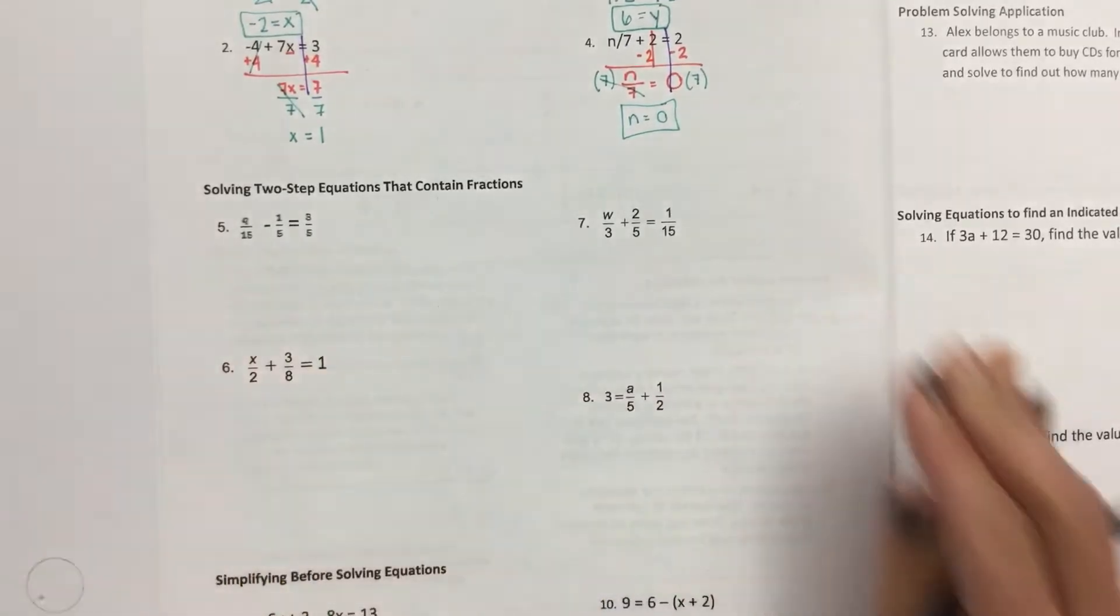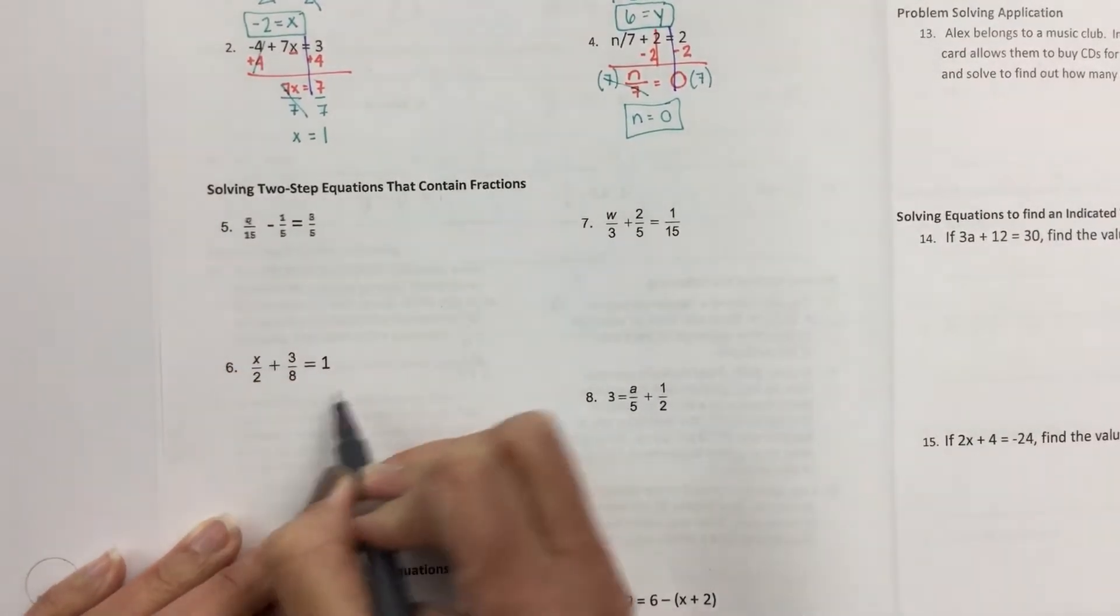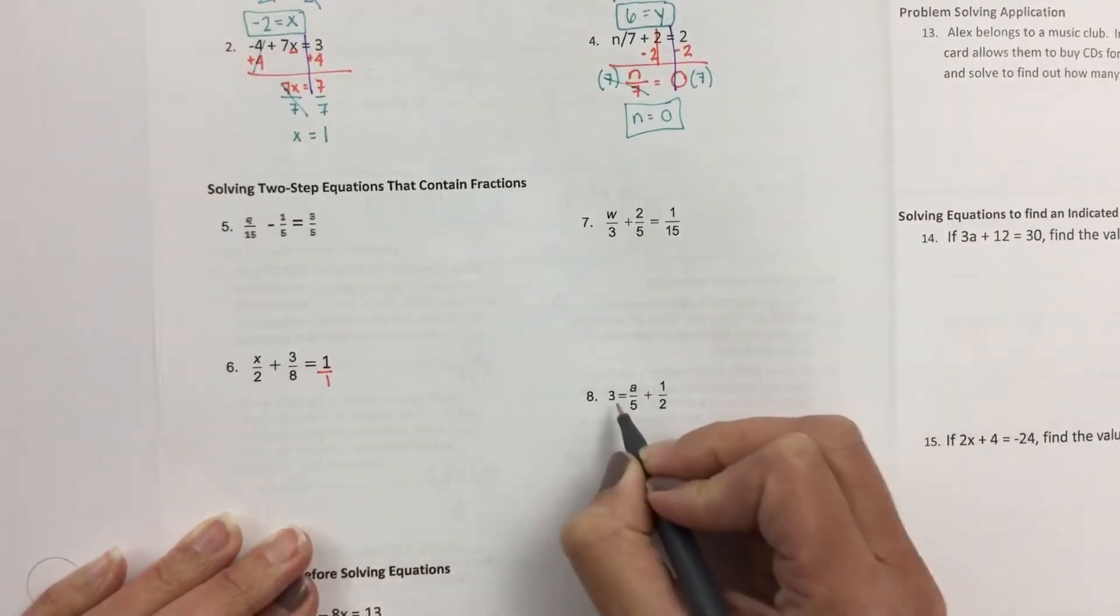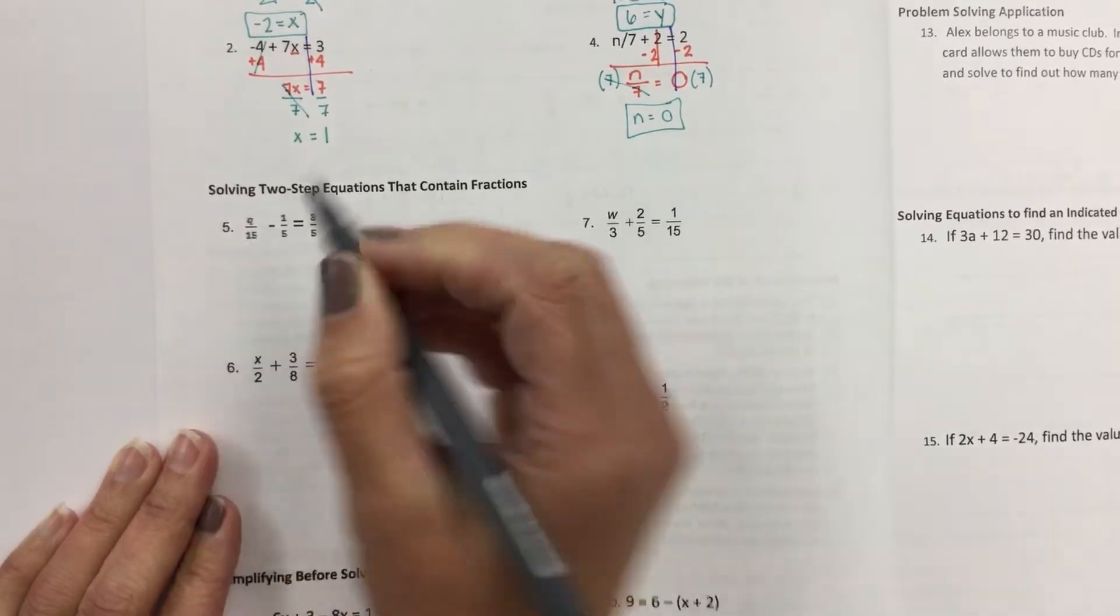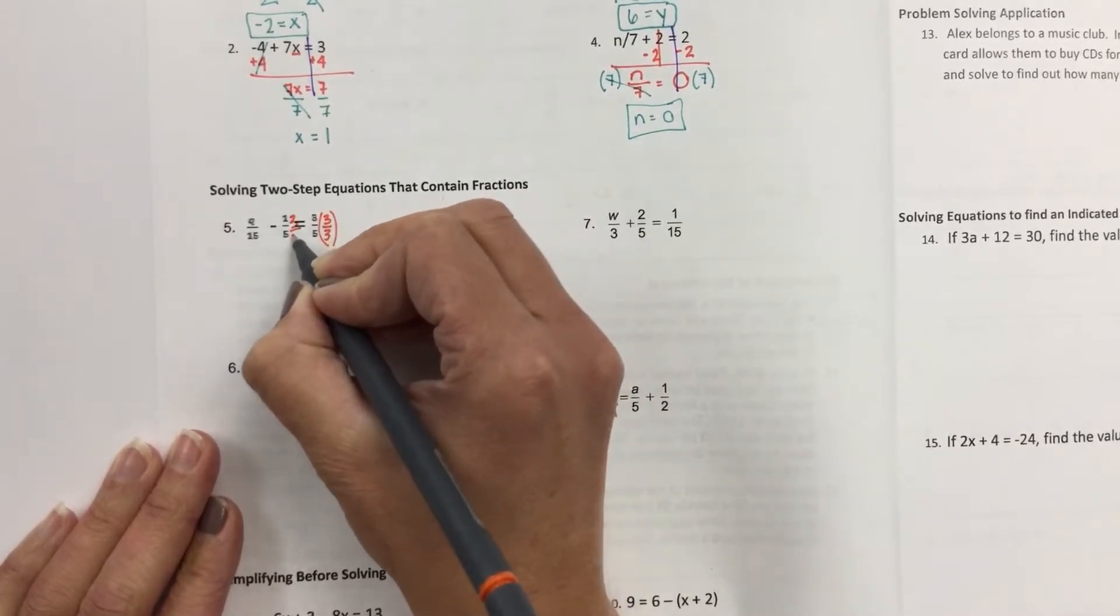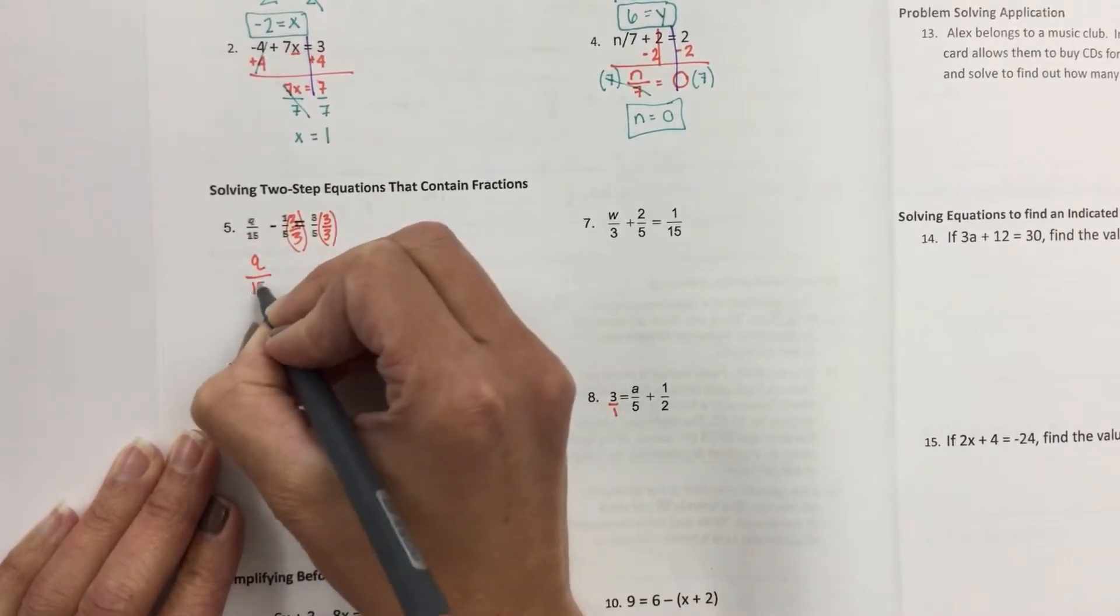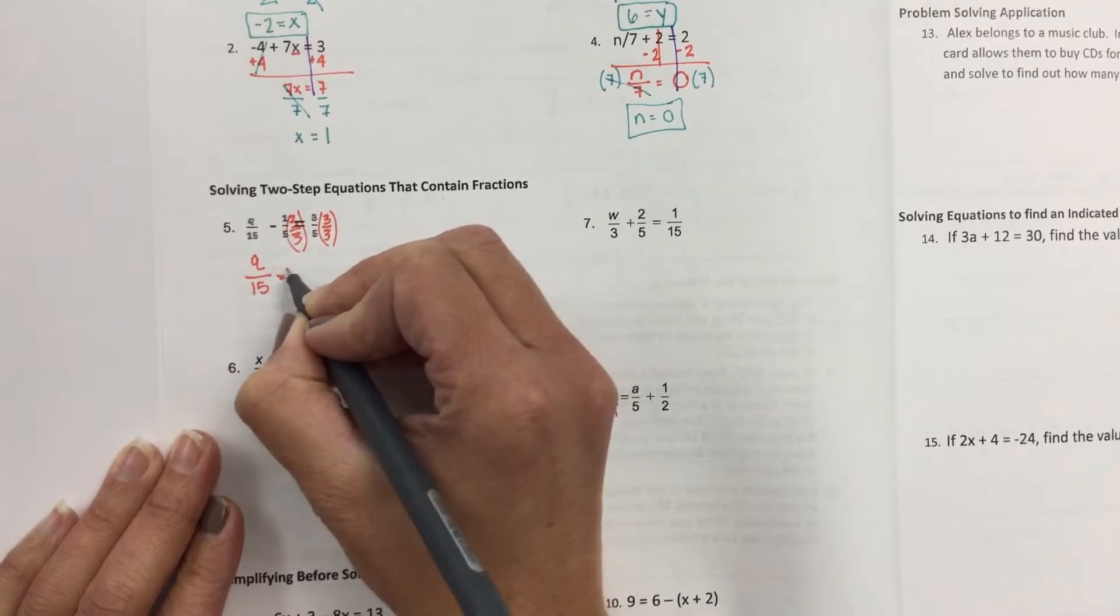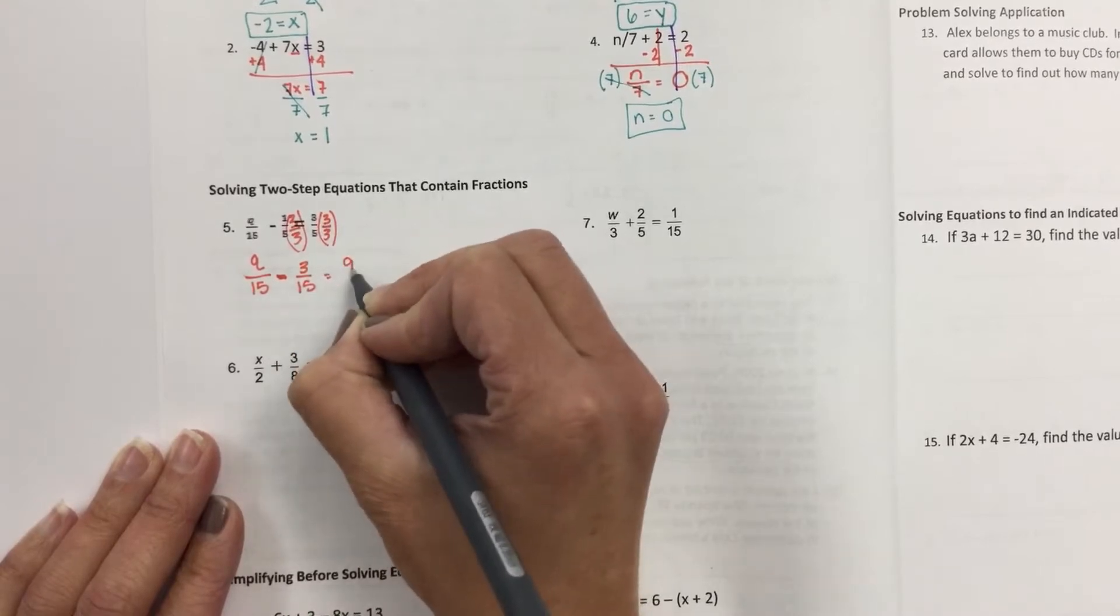Now I'm giving you some two-step equations that contain fractions. So my trick to deal with these is to find a common denominator. So when I find a common denominator, I look at all the fractions. And like this one is just put over 1 and this one 2. And you find a common denominator. So 15, 5, and 5. They all go into 15. So what you're going to do is you're going to multiply these two by 3 over 3 to get rid of it. So this is Q over 15 equals 3 times 1 is, or should I, minus 3 times 1 is 3 over 15 equals 3 times 3 is 9 over 15.